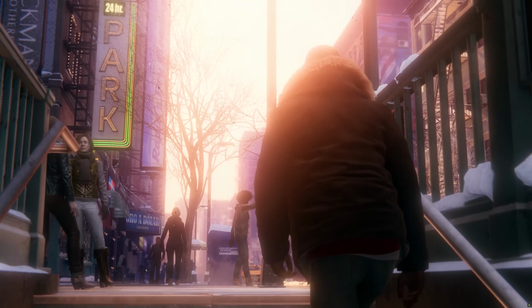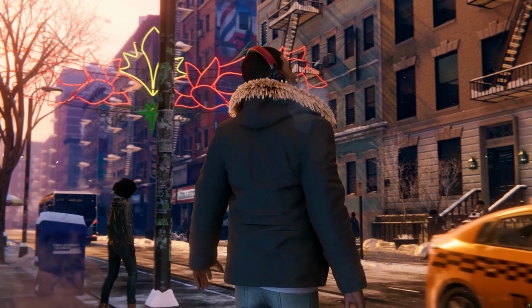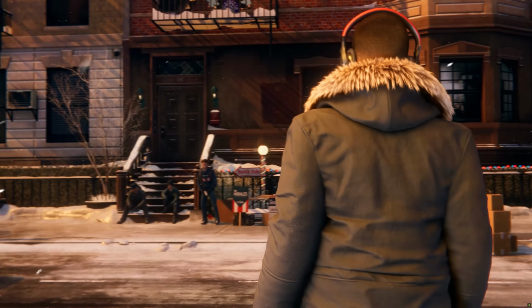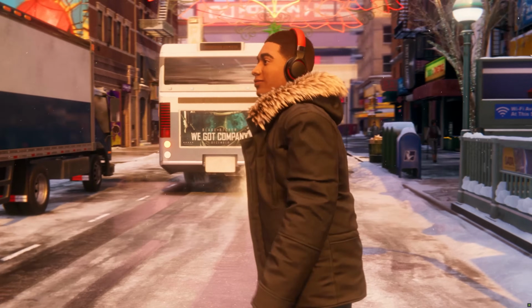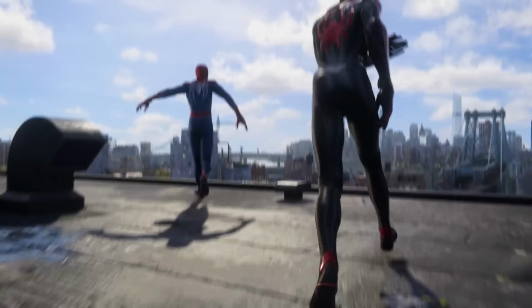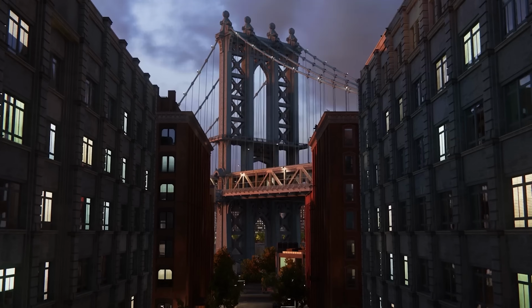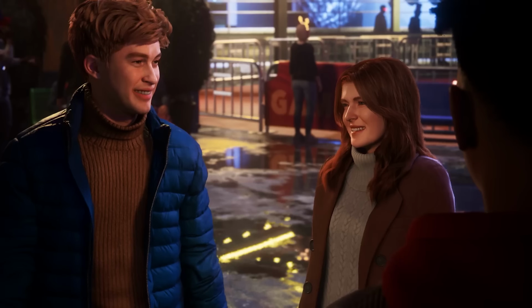Plus, they subsequently rebuilt portions of the city for 2020's Spider-Man Miles Morales, both to reflect changes to the city that had occurred courtesy of the previous game's narrative, but also redecorating it to fit the winter weather and the holiday theme. Not to mention the expansion of the map for 2023's Spider-Man 2. All of this dictated that the team needed some sort of automation to speed up the process.